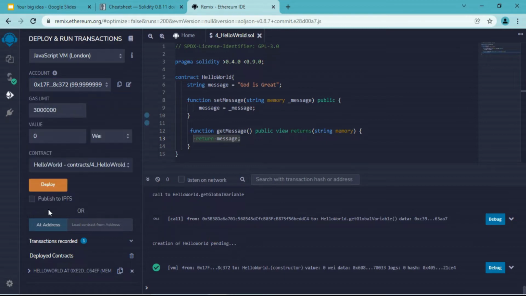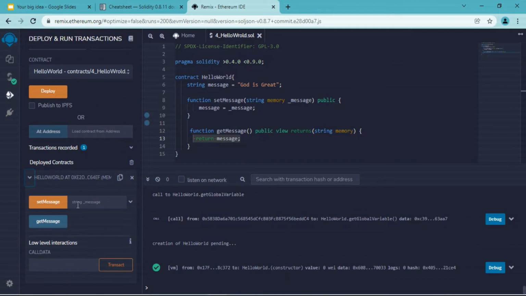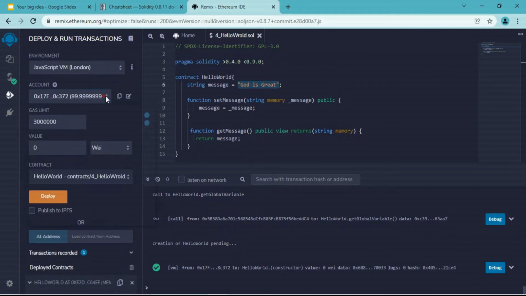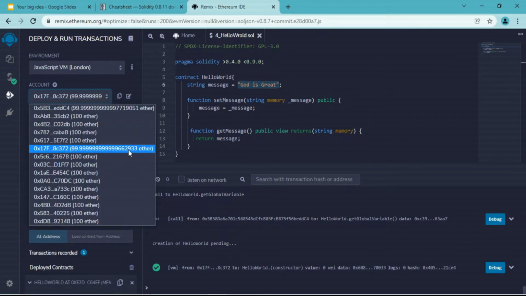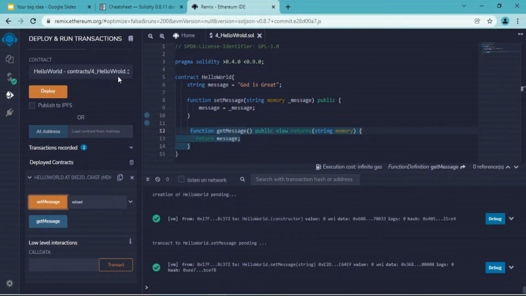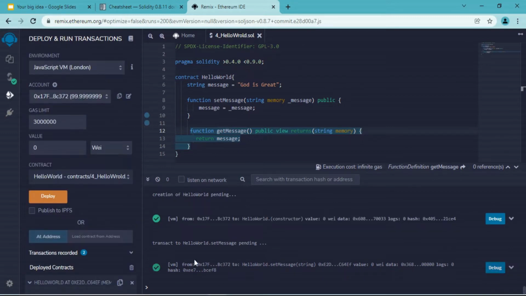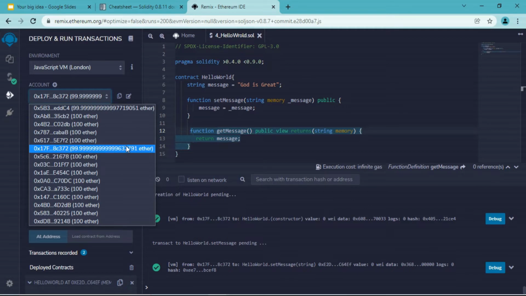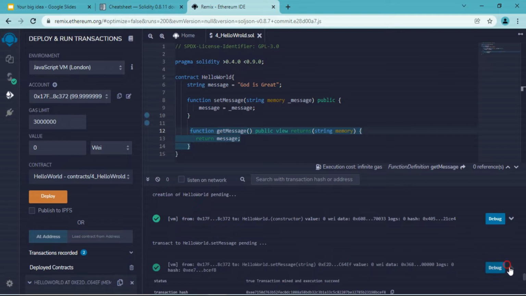So the last 4 digits are 2933 at the moment. As soon as I make some changes inside the contract, let's say I want to change this message, for that we have this function which is set message, and as soon as I pass any value inside of it, it will change this state variable message. So the current last 4 digits of this Ethereum wallet are 2933, and if I send something and our transaction is completed, we can see here that some value from our wallet got deducted.